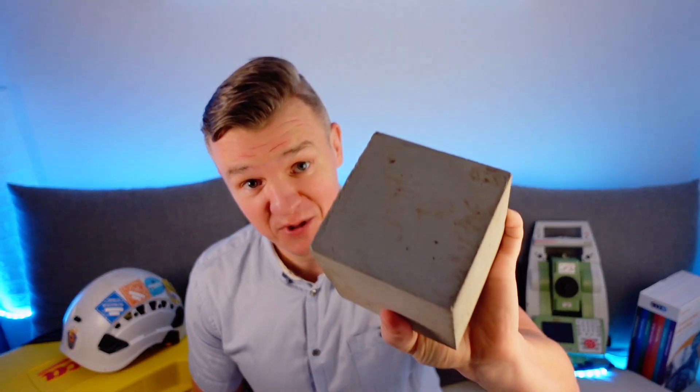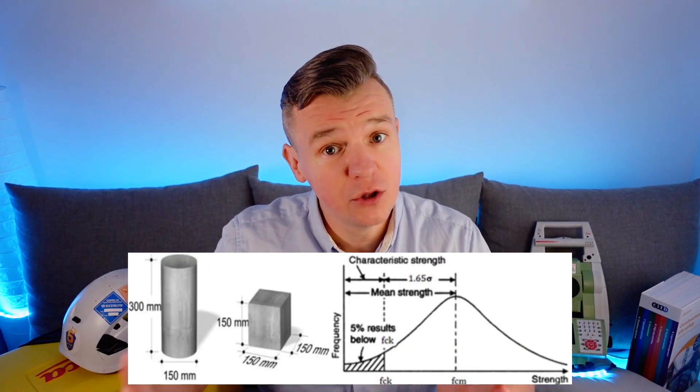The reason why we have two numbers is because we have different samples. The first number — 40 — is for the cylindrical sample, where we compress a cylinder made of concrete. The second number — 50 — is for the cube, and as site engineers working on site, we're going to be mostly interested in that second number. It means 50 newtons per millimeter squared — that's the compressive strength, also called 50 megapascals or 50 kilonewtons per meter squared. You're looking for a minimum of 50 N/mm² after crushing the cube after 28 days.